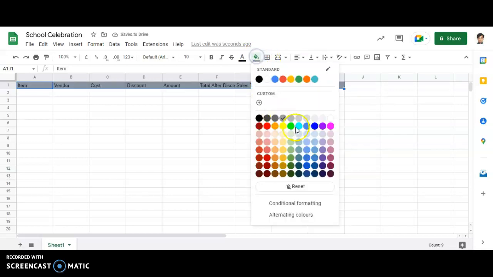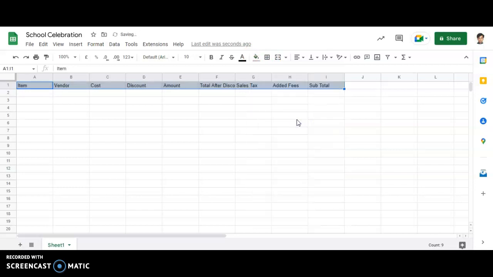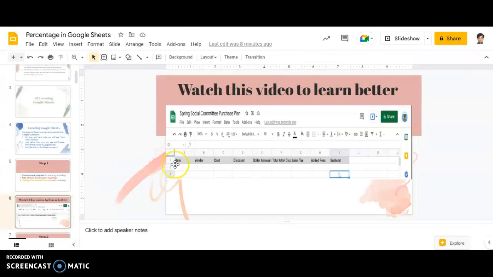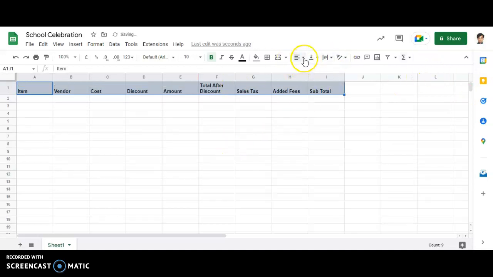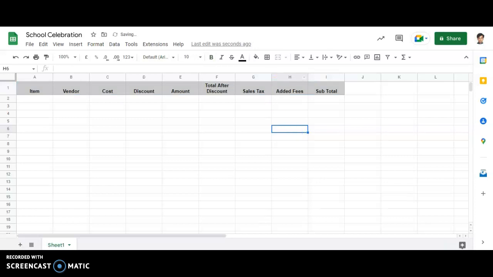Done. So it is very dark. I will be going for a certain light one. Yes, so it is visible over here. Now you are able to see that the text is bold over here. So what I will be doing, selecting the entire text, Control B. So it is bold, and the last operation that I will be doing is wrapping of text. And if you want, you can align the text as center. So our first part is done. I have created the headings. Now in the next part of the presentation, we will be filling certain data into the sheet that we have already created.